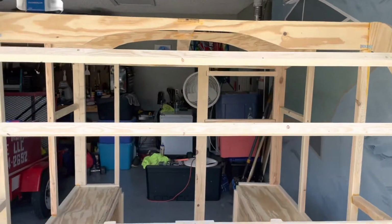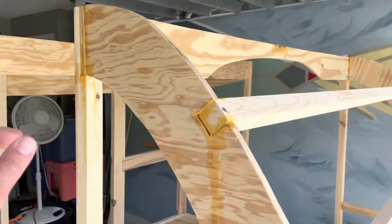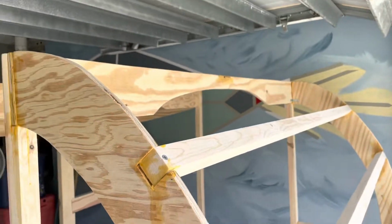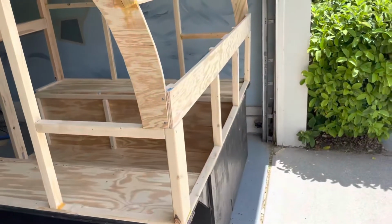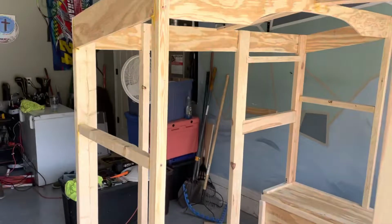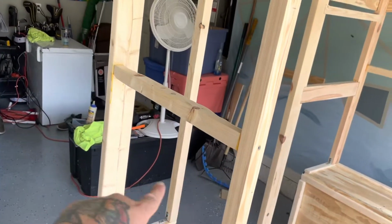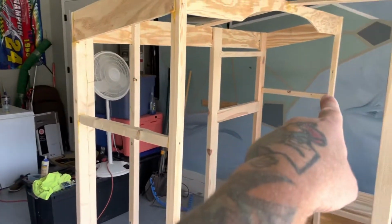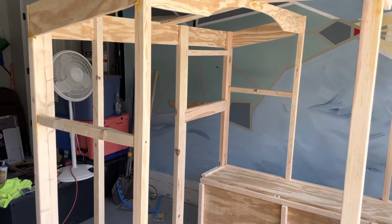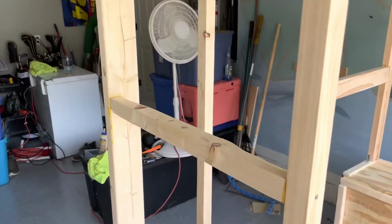And I'm probably gonna sturdy up this top cross beam at some point. Now I know in a lot of other ones they have bars that go sideways. I did it the regular way. That way I knew exactly where they were on both sides, so that when I go to put on my sheathing on the outside, I'll know where the cross beams are.